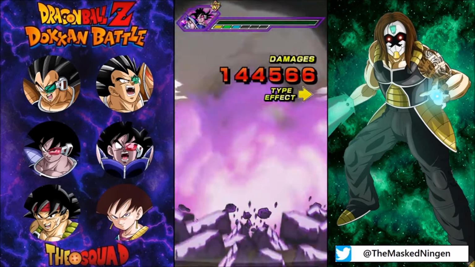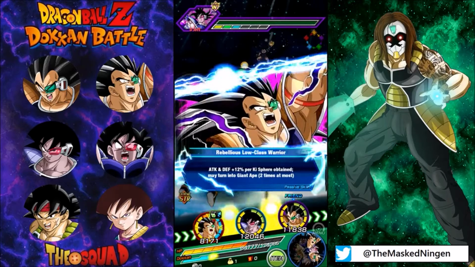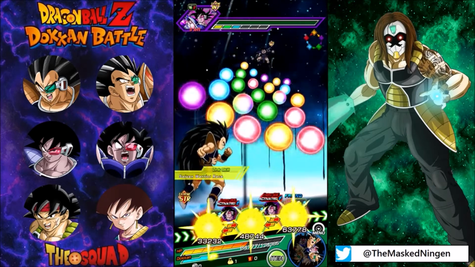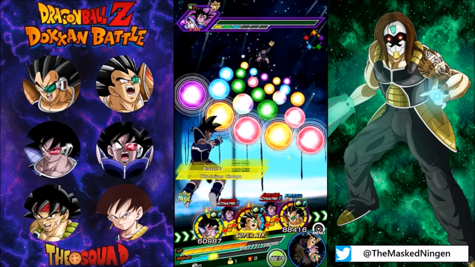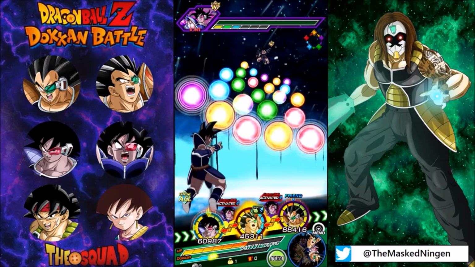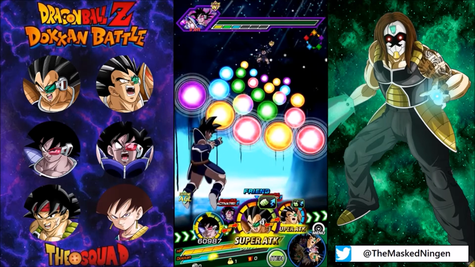And then the Raditz. My Raditz has very little in him. I obviously got him up to Super Attack 10 and opened all of his paths, but that is basically it. So let's go with this. I guess, do I want... I kind of want the friend Raditz. Yeah, let's do this.